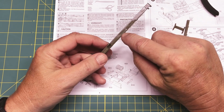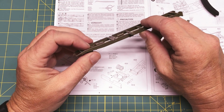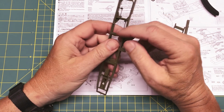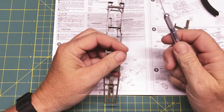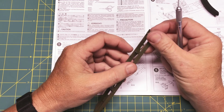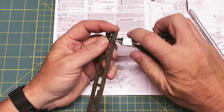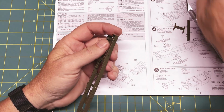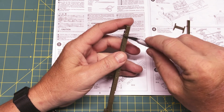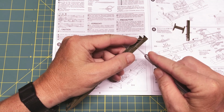Now on this part here, you can see that there is a parting line from the molds along the edges here. So I'm gonna have to remove that because that will be kind of visible underneath the vehicle. So what I'm going to use for that, generally what I do is I like to use my X-Acto knife, and any knife will do. Some people like to use actual, more medical type scalpels. Those are great, and the only reason I don't have one is because I haven't been able to find the type of handle that I want yet. There's a specific one and I just haven't ordered it, but these are available everywhere and they really do the job. But what I like to do, especially in a case like this, is using the blade, and make sure you have a nice new blade whenever you start a kit, because they will wear out. Even though you're just cutting plastic, they wear out.